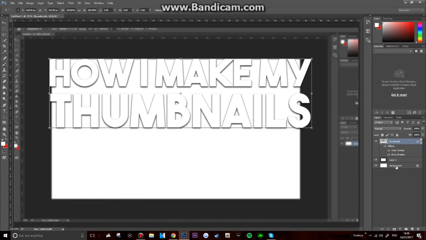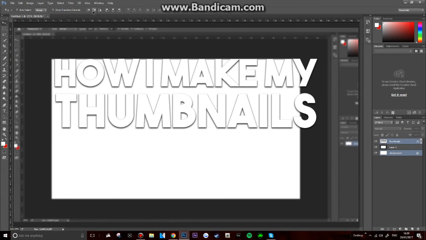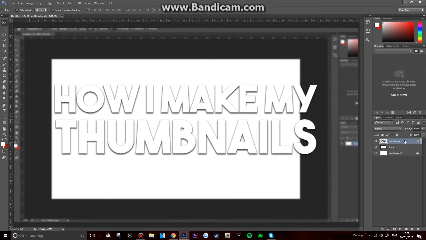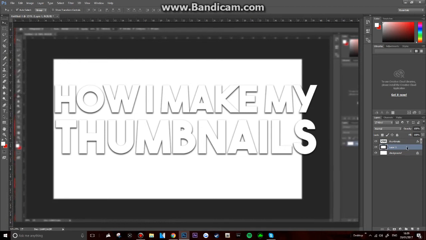Ctrl and T, and at the same time, press Ctrl, select the text layer, and then the background. Don't click layer 1, make sure you've selected the background, and then you'll see this taskbar at the top here, and you click the align horizontal centers and align vertical centers. That'll make it centered, and if you want you can just make the text a little bit higher. I'm just going to move this a little bit, maybe not.